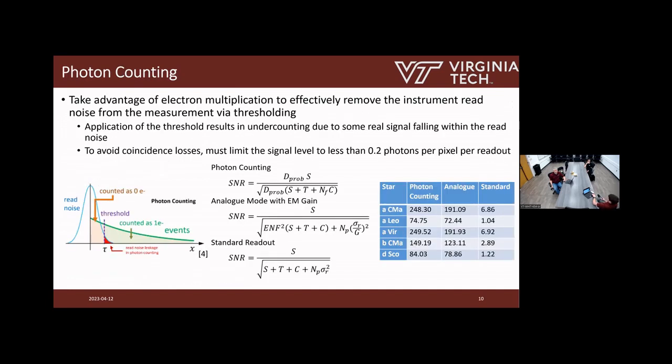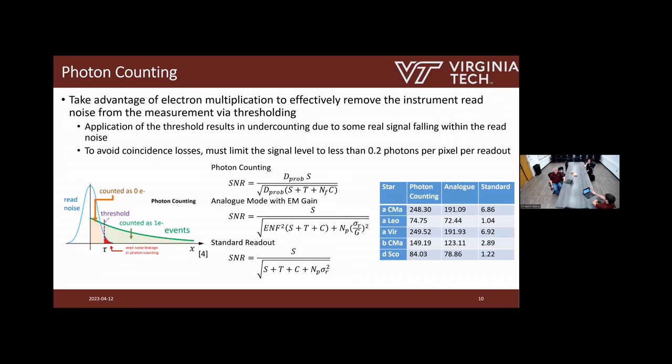Now, next I'll talk about photon counting. This is what's allowing us to achieve the sensitivity that we need on our signal measurements. And this is uniquely enabled by the EMCCD over standard CCD devices. Essentially what we're doing is we're taking advantage of that multiplication process to boost our electrons coming into that multiplication register above the read noise. And this is illustrated in the figure on the left.